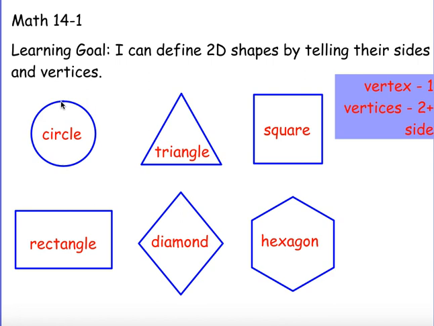So those shapes are called closed shapes. 2D shapes are all closed. If you draw an object or any shape, it can be any shape that is open like this, right? If you do not go back to your starting point, this is called an open shape. It's not a 2D shape because it's not closed. So we don't regard this as a shape.